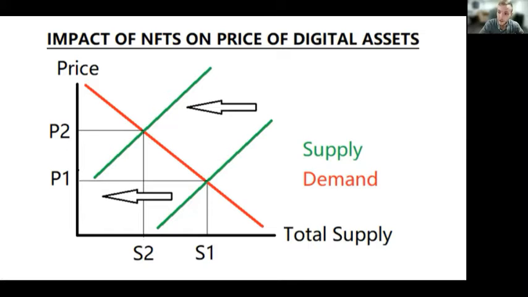The point is that they do have value, because prior to this, something like a JPEG or music or a bunch of other things, and we'll see in a second, had no monetary value before. They were completely free and you could consume them without any limitations, right? You could look at the Mona Lisa as many times as you want, or you could listen to a song on the internet as many times as you want. And so it was free. But by limiting ownership, that is what adds scarcity.